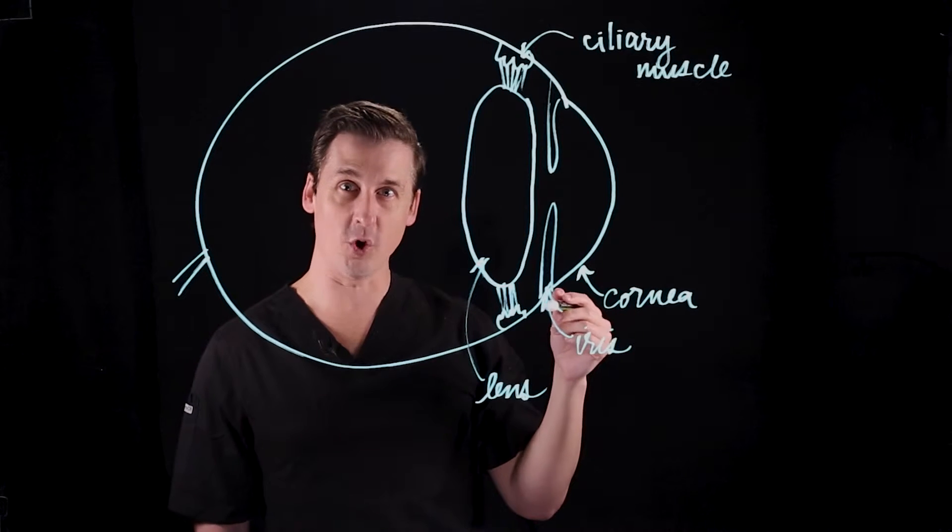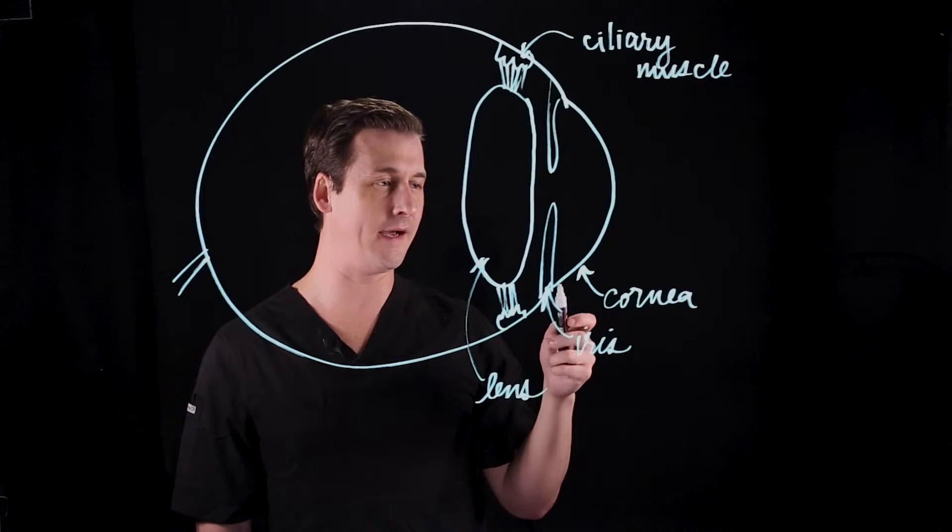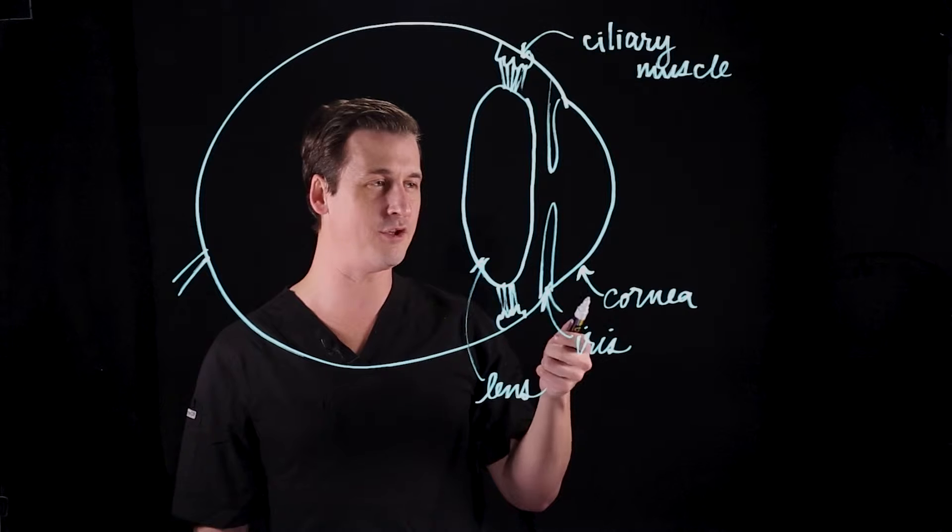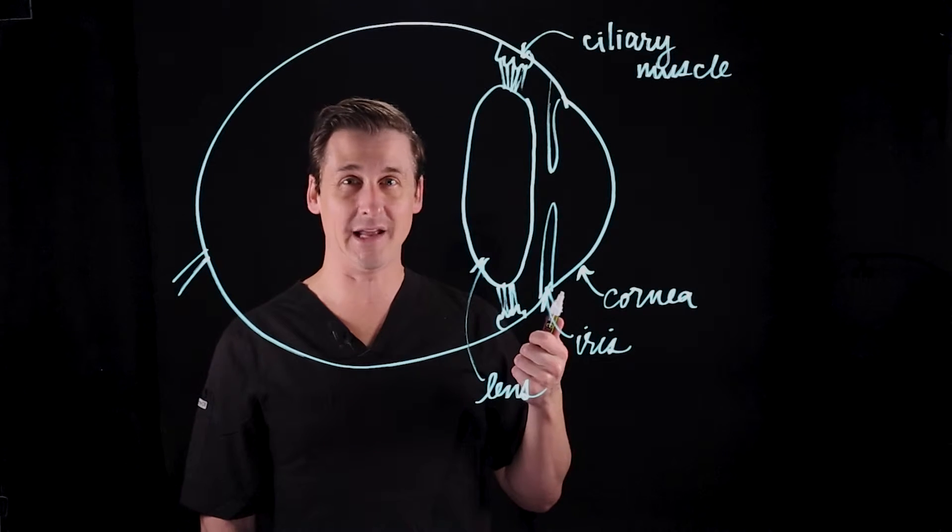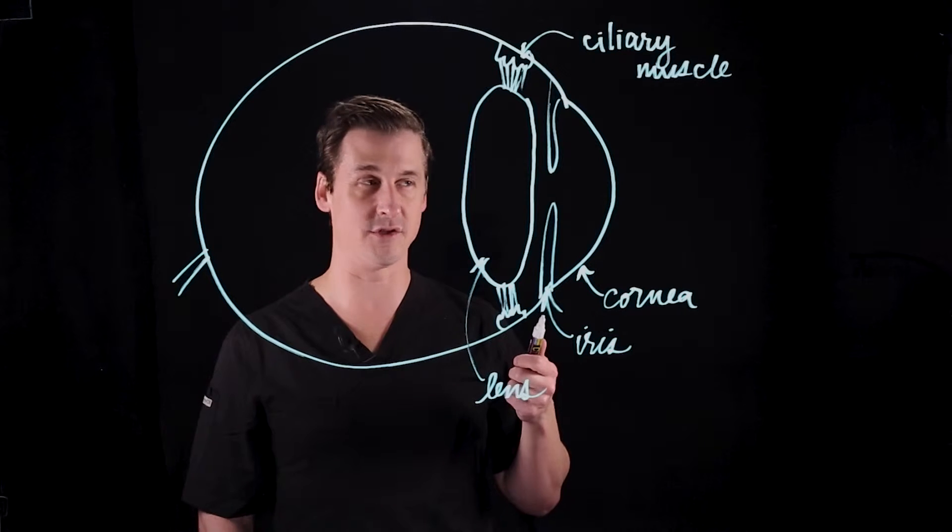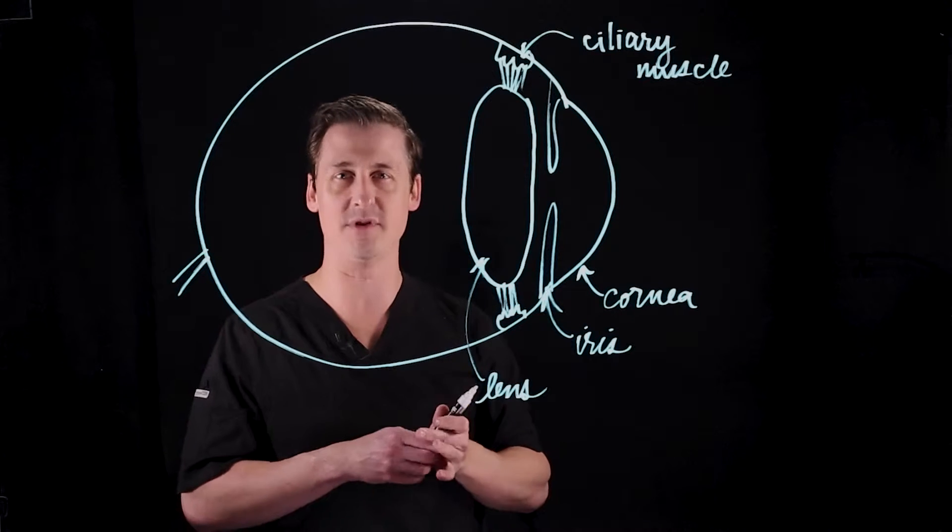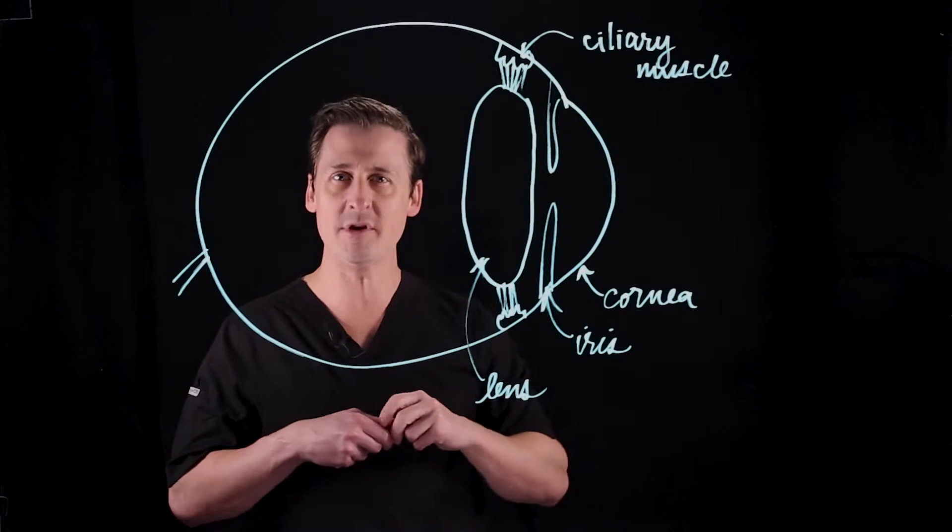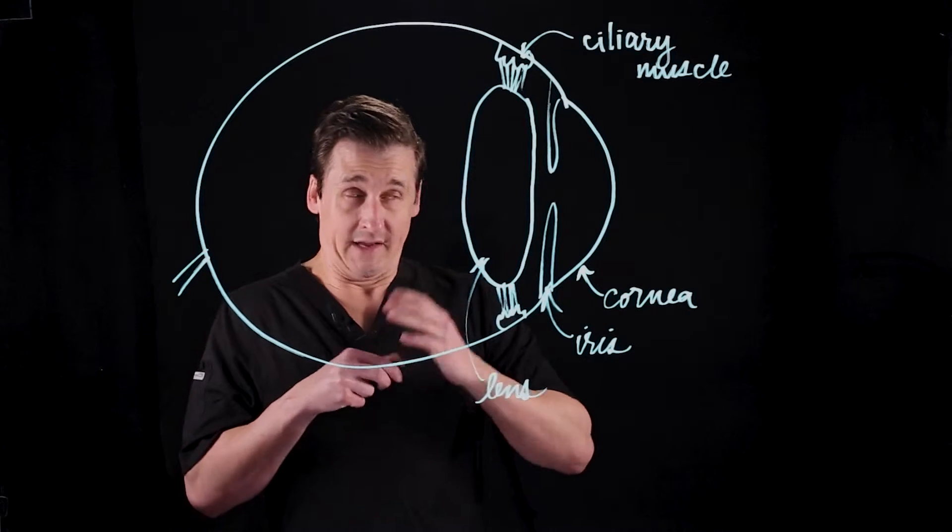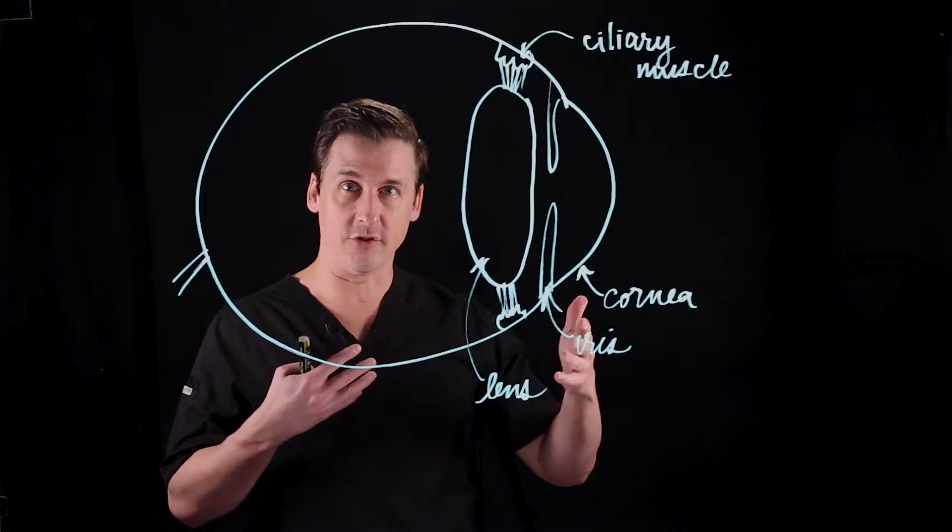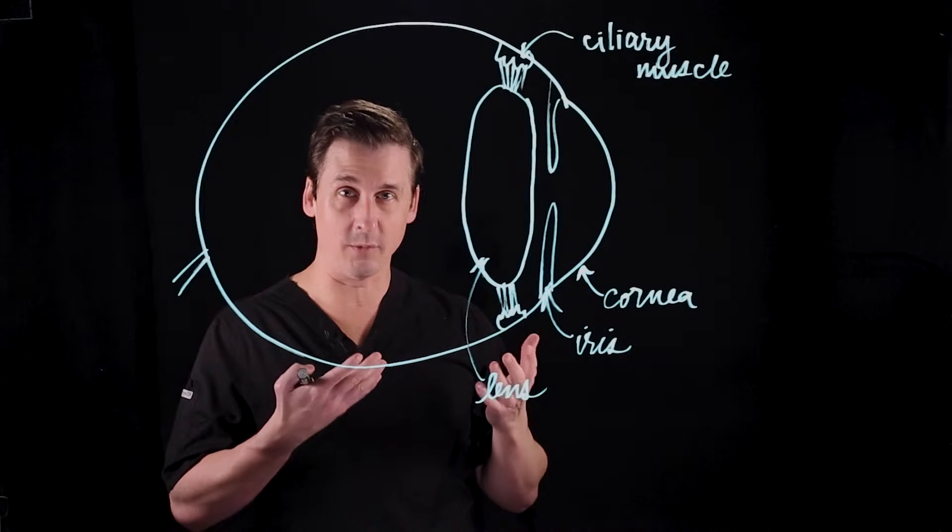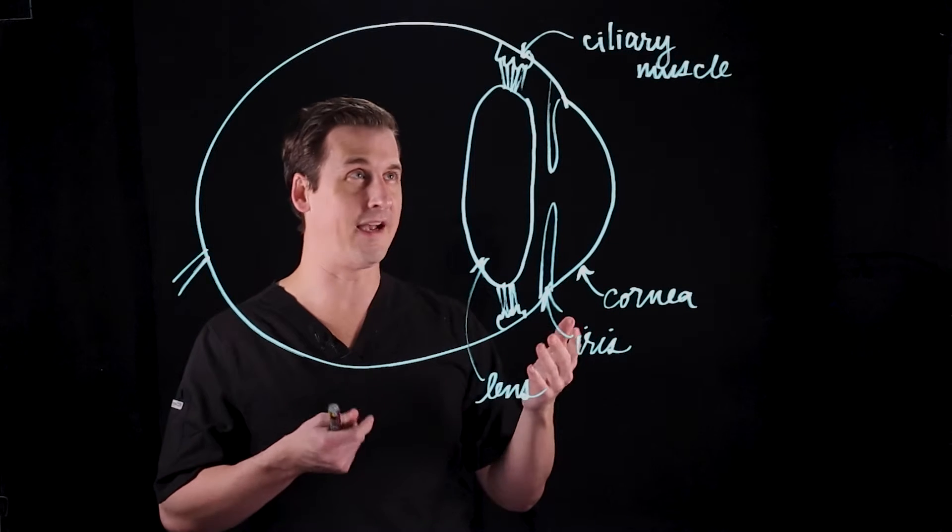So the cornea, it's the front dome on the eye. And honestly, it's not to blame here. The cornea that you've got when you're 56 years old, it's a lot like the cornea that you have when you're 16 years old. It's generally the same shape, it's generally the same clarity. Not much changes over time. If you were to take somebody's eye and do a really advanced scan of their cornea and then look at it 30 years later, you'd see it looks almost the exact same, which is part of why LASIK actually works.